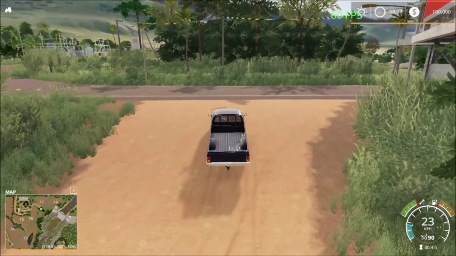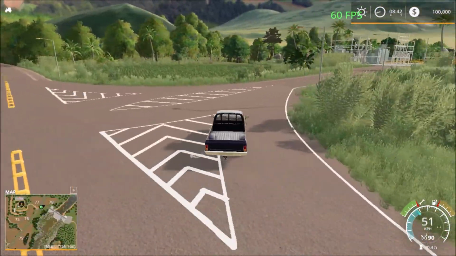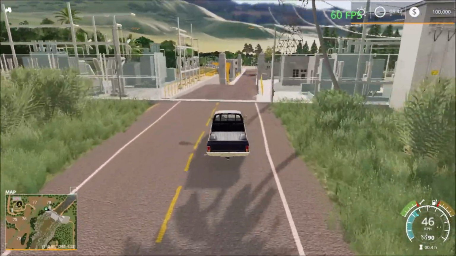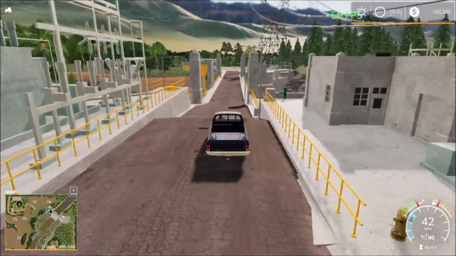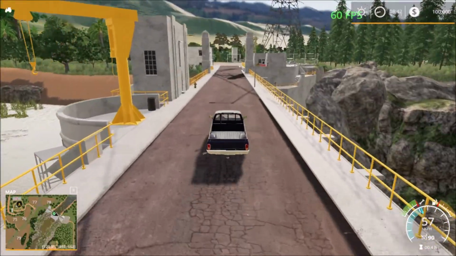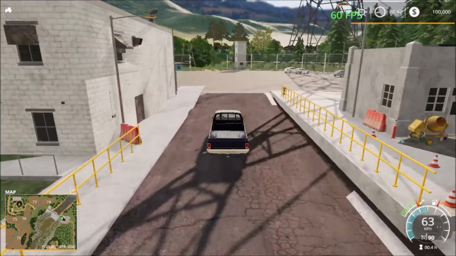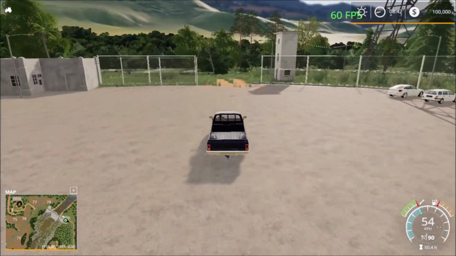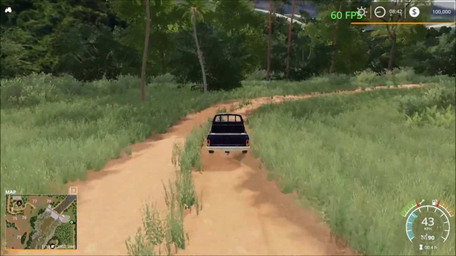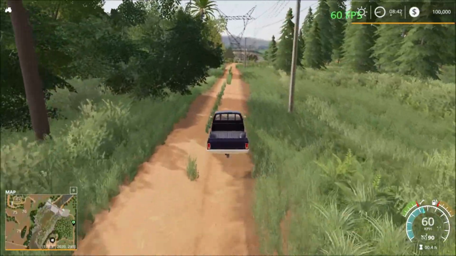So let's head up to the bridge. Or the dam. And head out. Yep, this is going to take us to the livestock market and then on to the lime quarry.